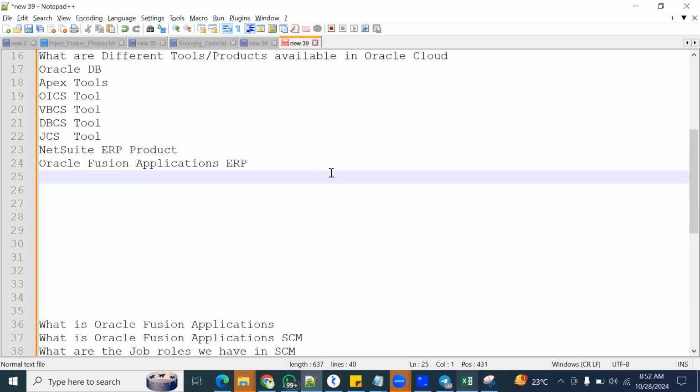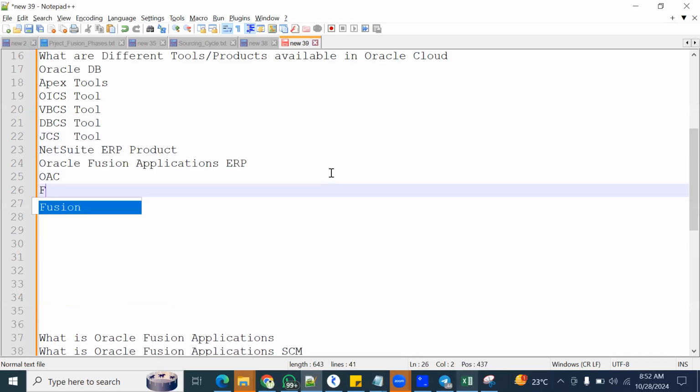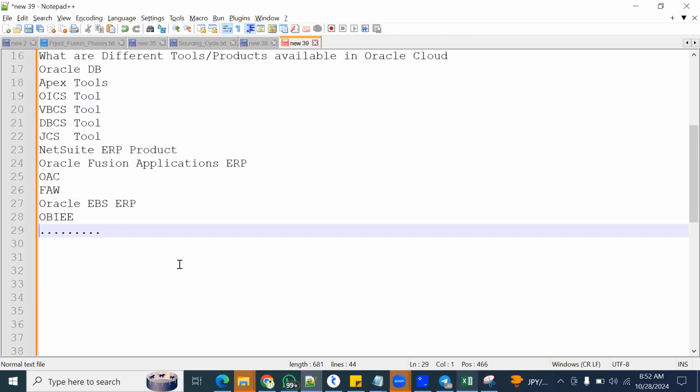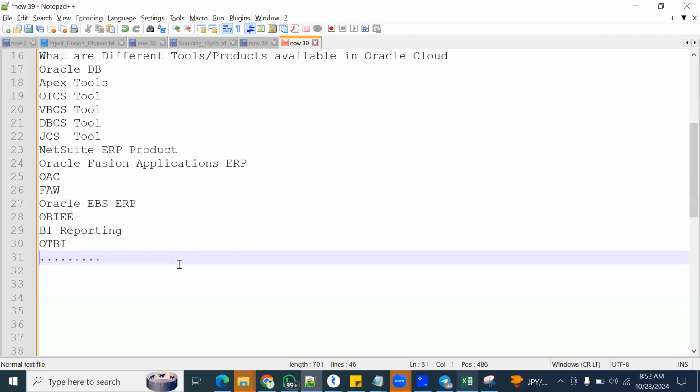Then we have OAC, Oracle Analytics Cloud, and FAW, Fusion Analytics Warehouse. And of course other tools, Oracle EBS ERP is there in the cloud environment. So we have different tools and products available in the market: DBA tools, OBI, BI reporting, OTBI, like this.